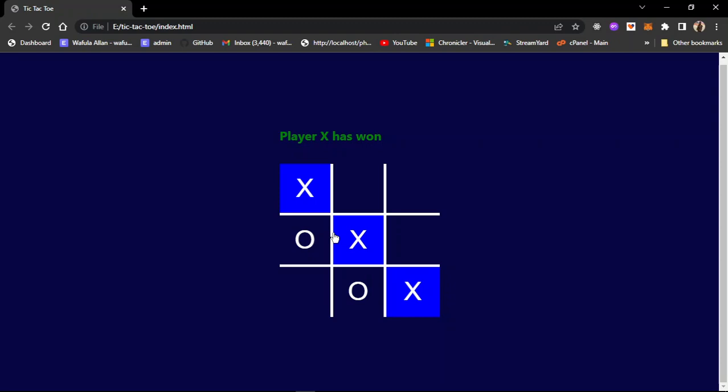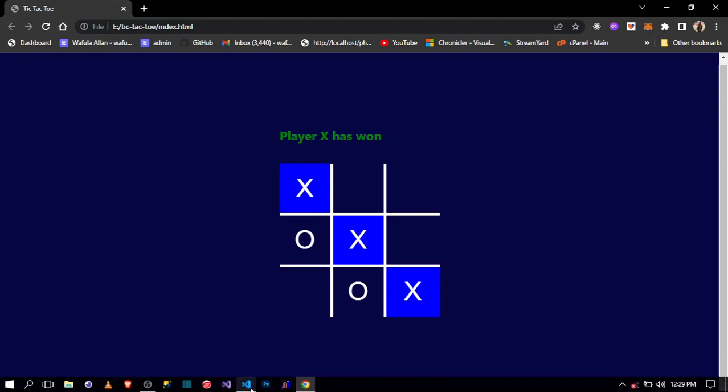So I'll be using HTML, CSS, and JavaScript, and I'll be explaining everything to come up with this game. I believe at the end of the video I'm going to leave you with a little bit of homework. This game is not somehow complete, so I'll give the last part as a challenge, homework for you guys to do, so that we can practice and be perfect with these skills.